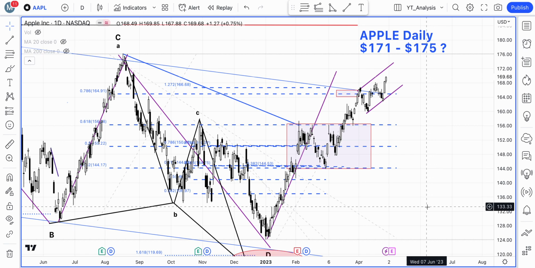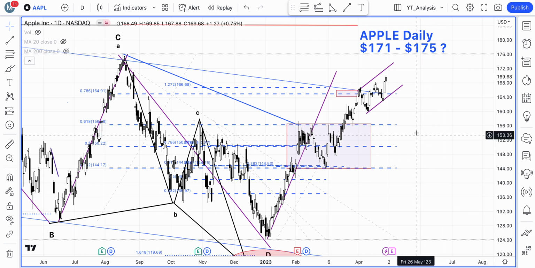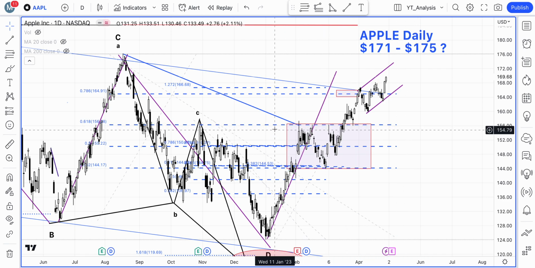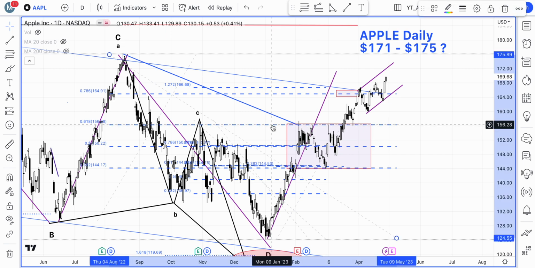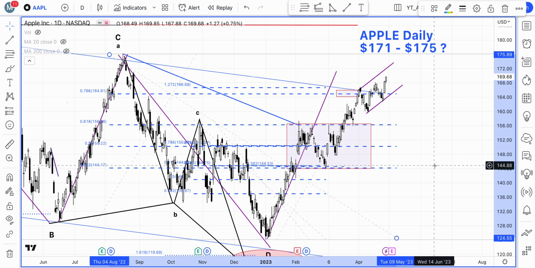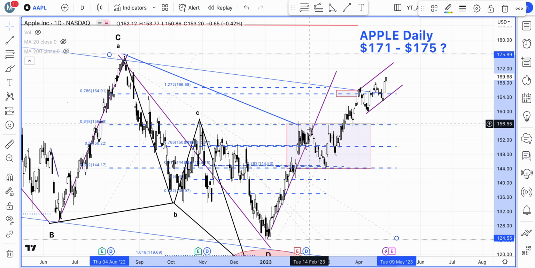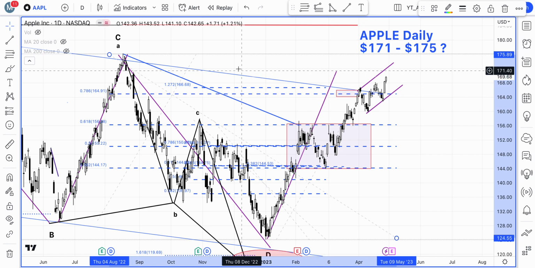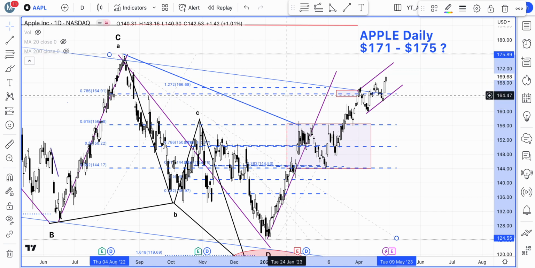If you have been following our channel, you will know that we had roughly $54 to $56 per share level as our target because of the 61.8% Fibonacci retracement that was achieved way back at the beginning of February this year, 2023. And what is happening now is that the market had gone into a consolidation after that. It broke out of it. It met our upper target of the $165 per share level, which is the 78.6% Fibonacci retracement.